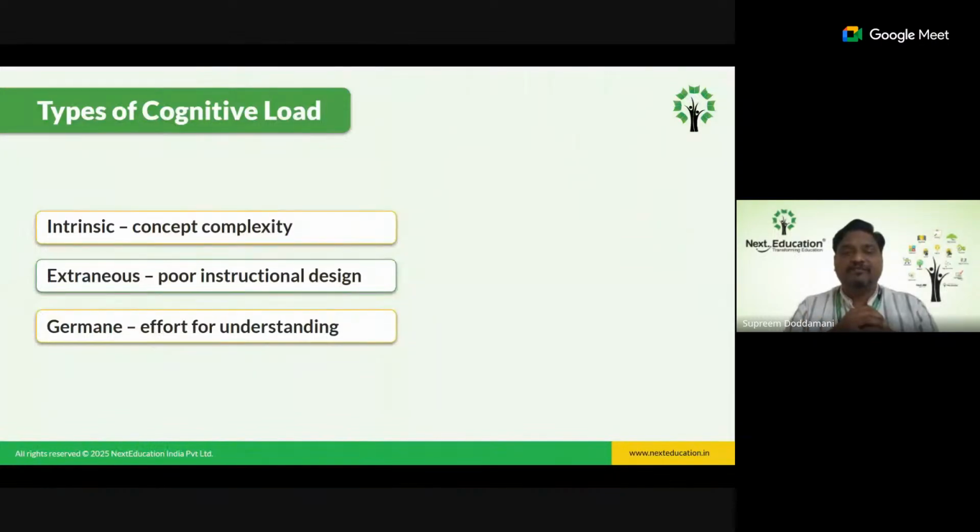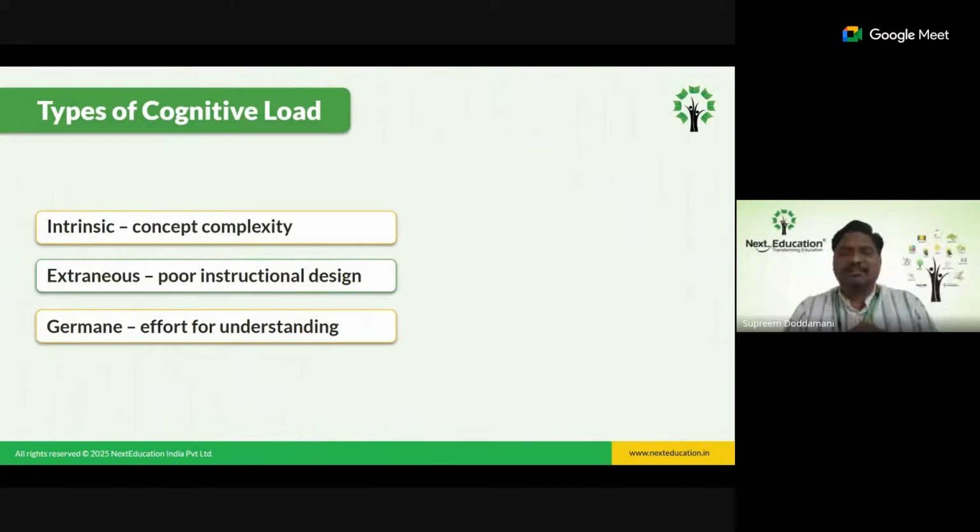So now, what is germane cognitive load? Germane cognitive load is nothing but the mental effort used for thinking, organizing, connecting, and making sense of learning. This is exactly what we have to look into. We, being teachers, are not supposed to get into intrinsic or extraneous. Our simple task is to follow this germane effort of understanding. That is, we have to make the students properly organize their thinking, connect, and make sense of learning, which means that whatever we explain has to be in a proper flow. That is what germane cognitive load is.